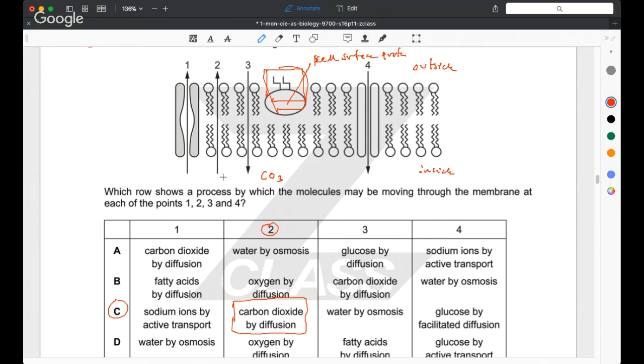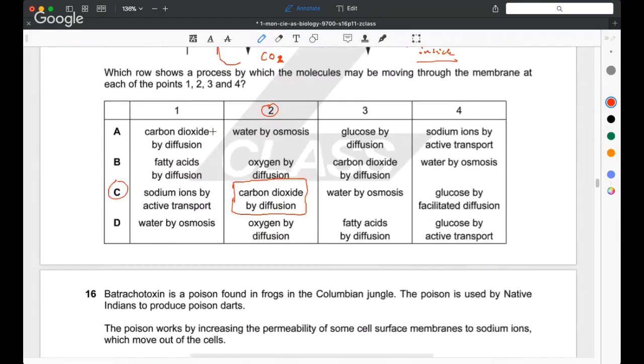Okay, we had that carbon dioxide going up, sorry, that's CO2 there, isn't it? Carbon dioxide moving out of the cell here. Okay, so that's the way you also unpick this question a little bit. You recognize there's a cell surface protein, that's the outside of the cell, that's the inside of the cell. You've got things diffusing out. Well, you've probably got a high concentration of carbon dioxide from respiration inside the cell, that's diffusing out. So that's the way that you sort of unlock that question there.